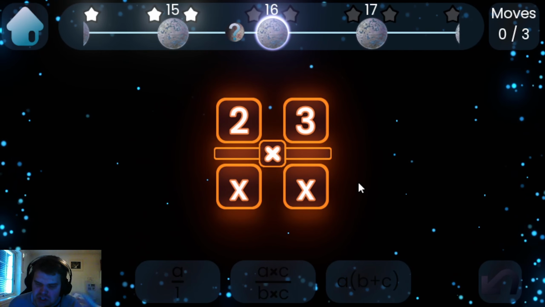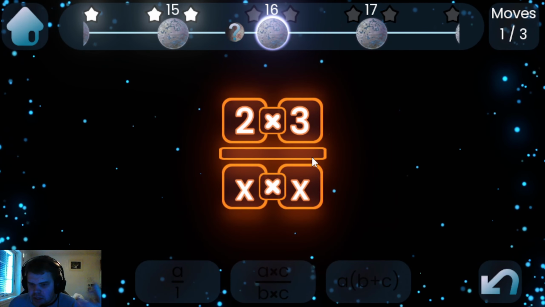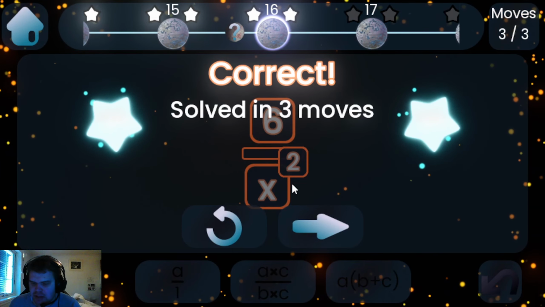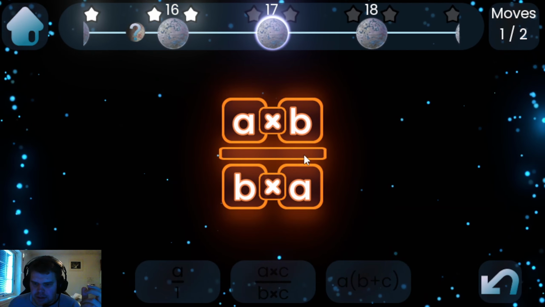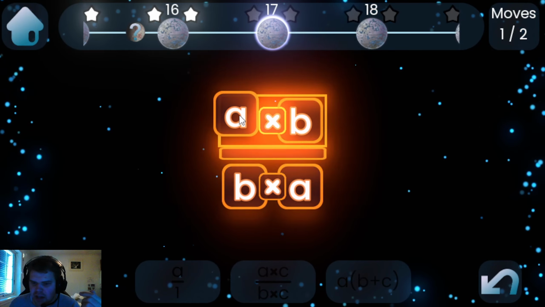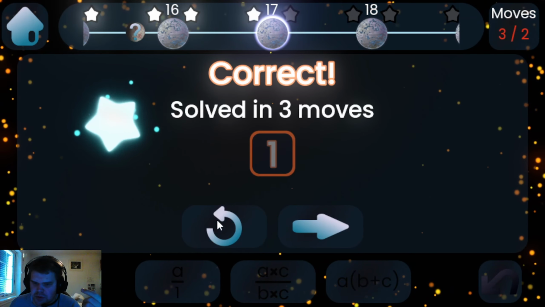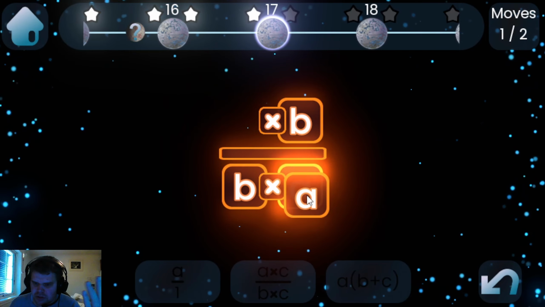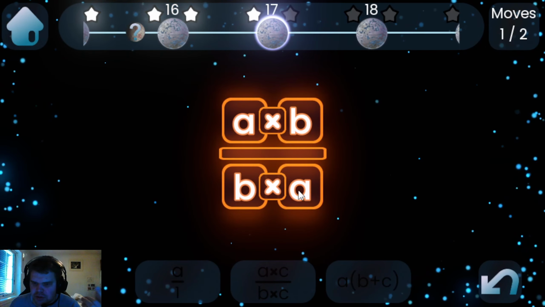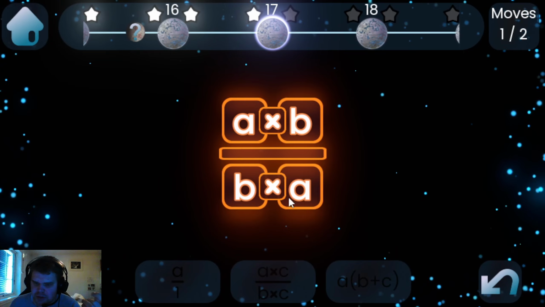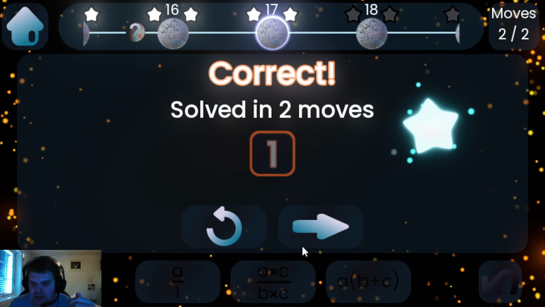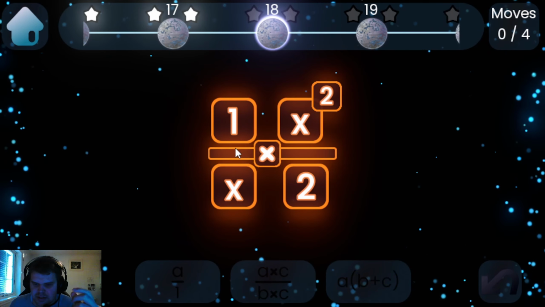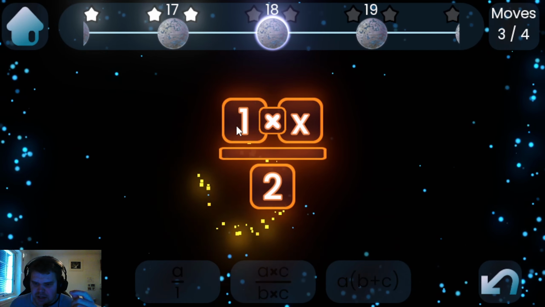And it's so similar to how every single puzzle game works, and that's why I thought it would be so much fun to make a hybrid puzzle algebra game, right? Oh, this is such a fun one. You're thinking, how can I solve this in 2 moves, because I have to do that, right? No, you don't. You can take the whole thing, because these are similar terms. The game will know that A times B is equal to B times A, so you can just do this to get both of the stars. So I think this is a neat little way of doing that.